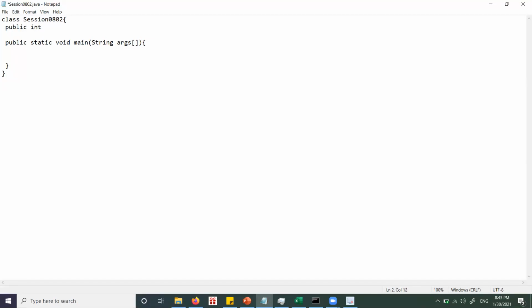Can it be int or not? Yeah, public int fact. To calculate the factorial of any given number: a factorial of any given number is that particular number times factorial of its previous number.